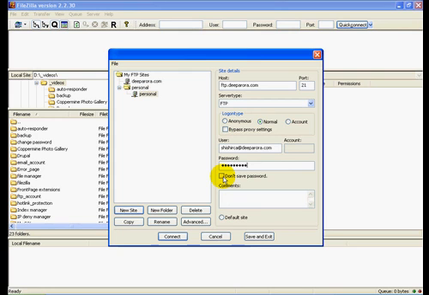And check this box if you do not want FileZilla to remember your password. And if you check that box, you better have your password and username written down and stored safely somewhere. Now, you want to check this box if you want to make this particular website your default FTP site, which comes in handy if you've got several sites set up here. Now let's just go ahead and click on the Save and Exit button.